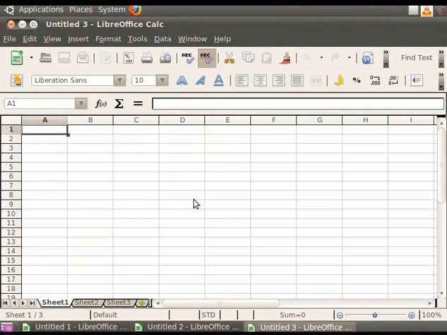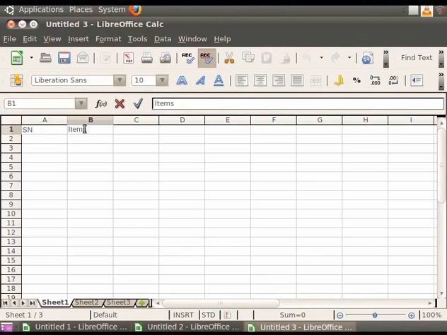Now we will learn how to build a personal finance tracker in the spreadsheet. Let us see how to enter data in a few of the cells in a spreadsheet. So click on the cell referenced as A1 in the first sheet of the spreadsheet. Let us type the heading as SN, which denotes the serial number of the items which we will represent in the spreadsheet. Now click on the cell referenced as B1 and type another heading as Items. All the item names which we will use in the spreadsheet will be under this heading.